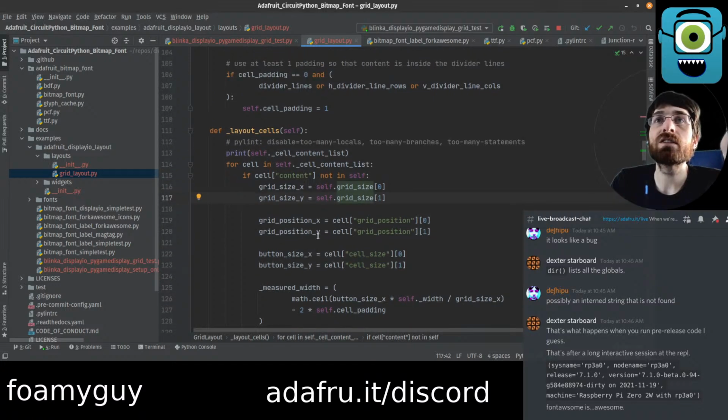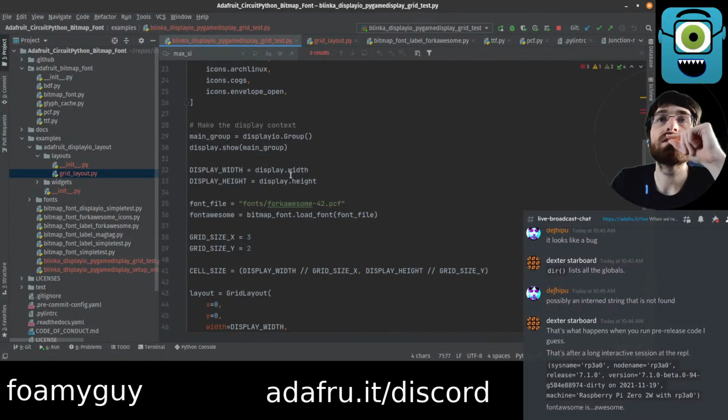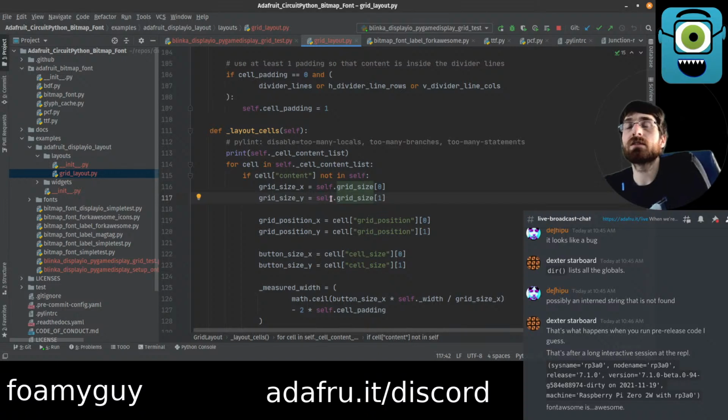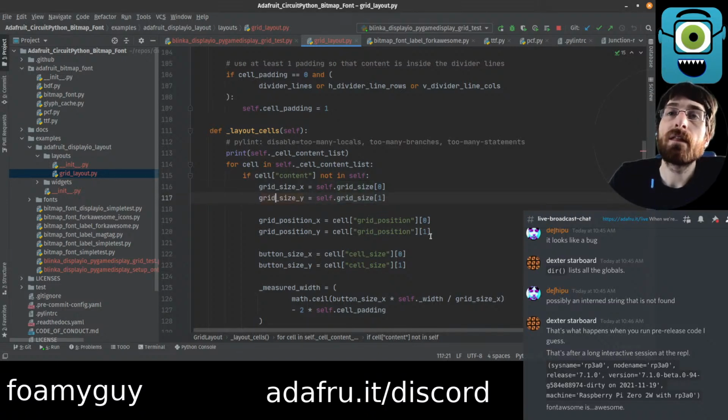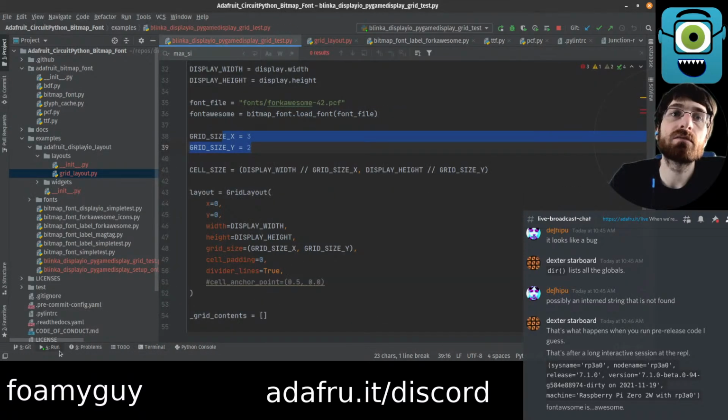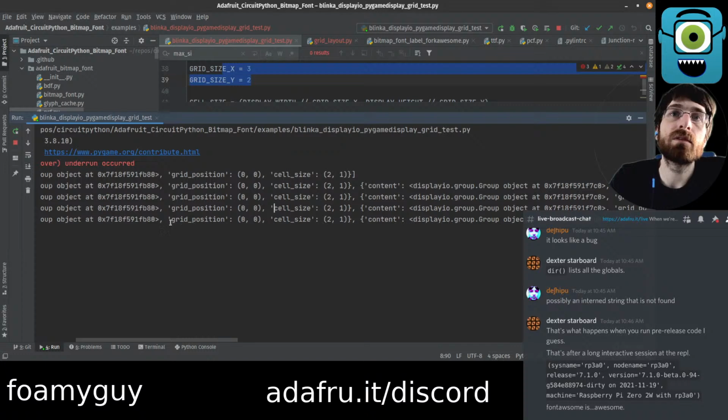Grid size, this is the 3x2 in our case. So this is the number of cells. Grid position we're getting from that dictionary that we just printed.